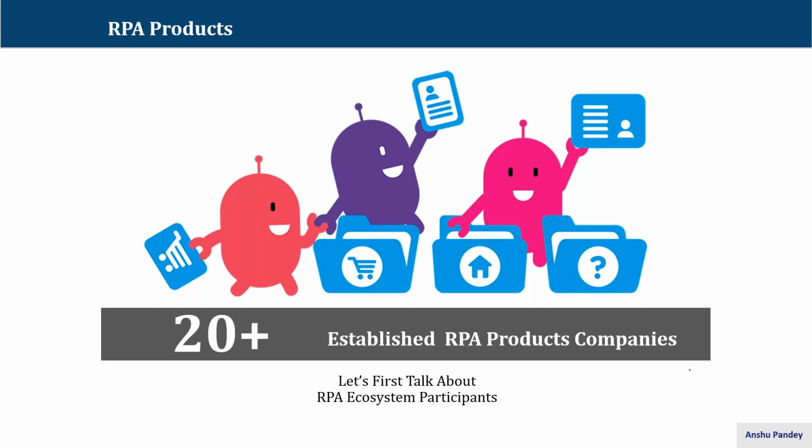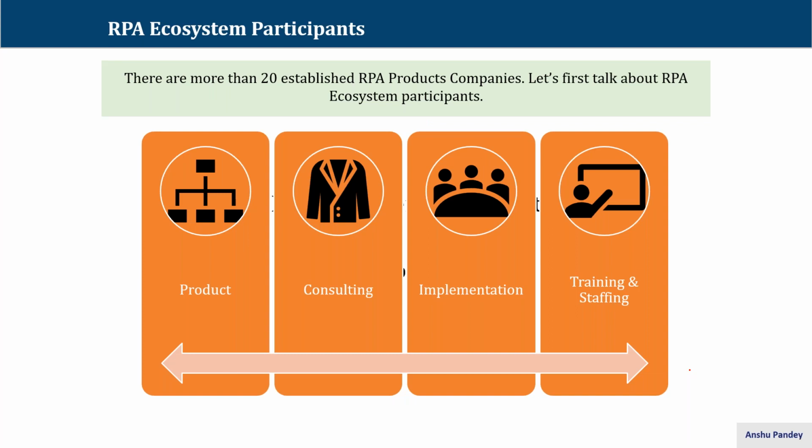Okay. Then the question could be, how do we build such robots, or how can I create software robots? What are the popular tools or platforms which are widely used to build such bots? So, the answer to the previous couple of questions: a complete RPA industry consists of multiple players. There are product developing companies, the companies which provide platforms to develop bots. Then there are consulting companies, which help enterprises identify where they can use RPA. Implementation companies build the bot solution for the client, and training companies provide training solutions.